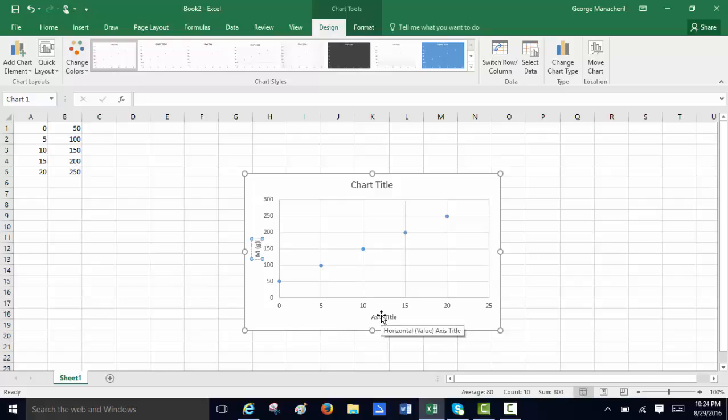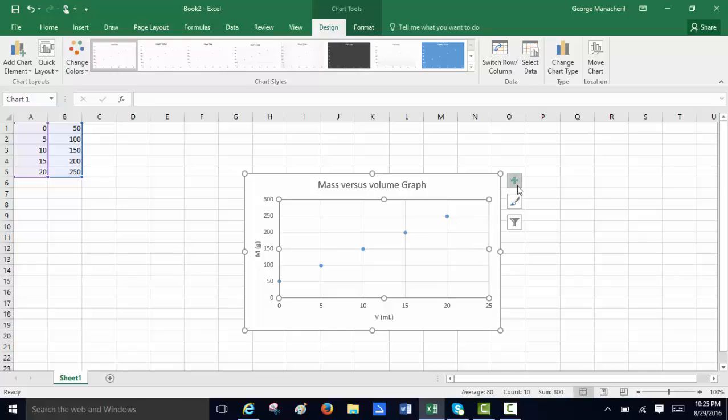Come to the horizontal axis and click on Axis Title, and let's say we're going to have volume in milliliter, right? All right, click on Chart Title. The title of the chart is, let's say, mass versus volume graph. All right, we have done so far.